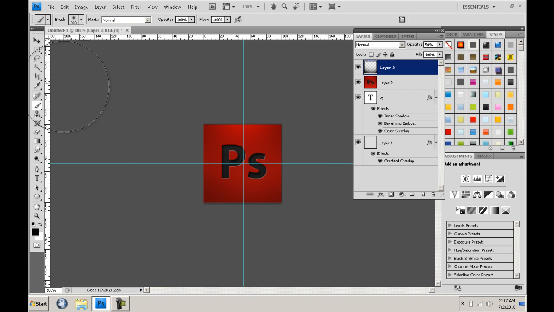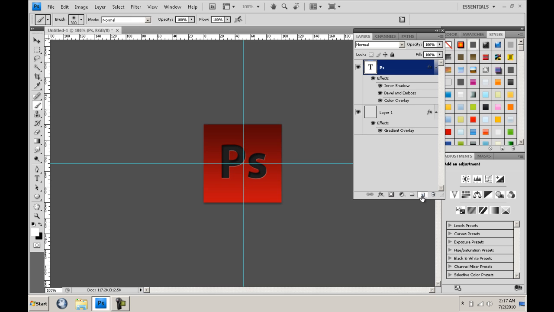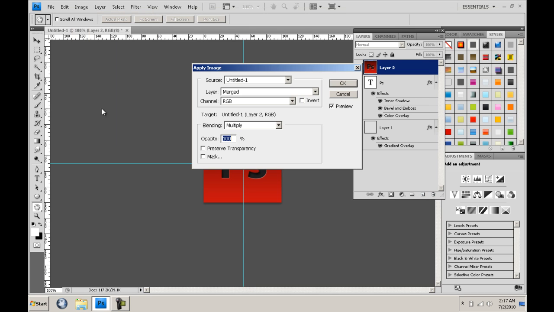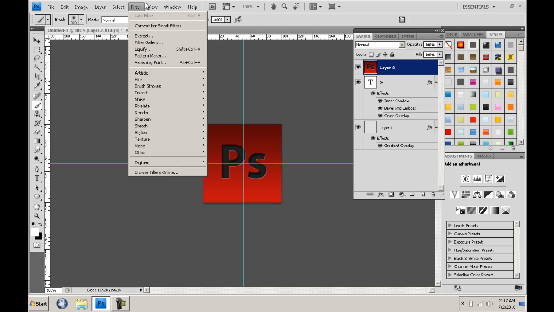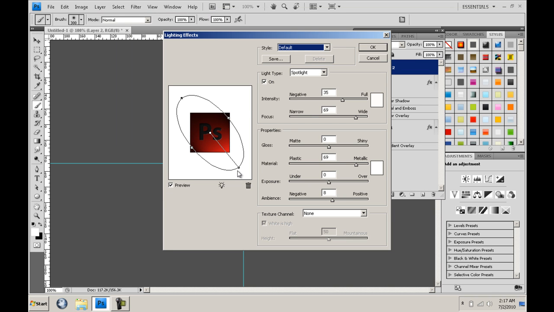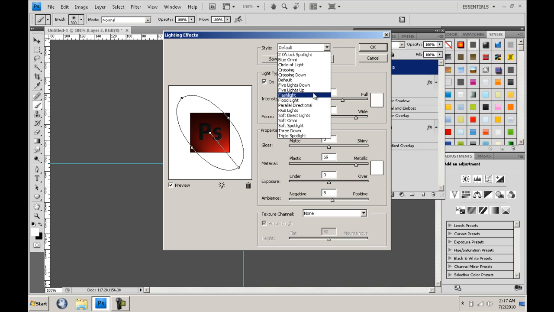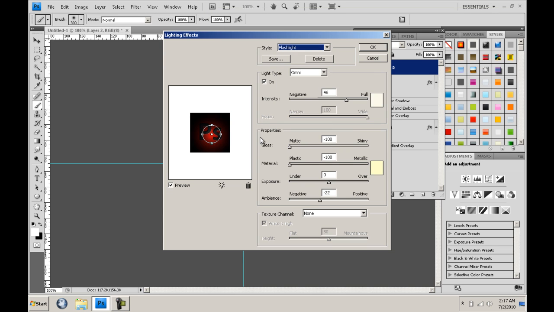Might want to add some white over it. Maybe less, but a different way to do this, to add a light and dark edges. Alright, delete this. Apply the image again. And then filter, render, add a lighting effect. And I think there's presets, but you should just add a flashlight. This one's nice. And put it at the top. Make it nice and big.